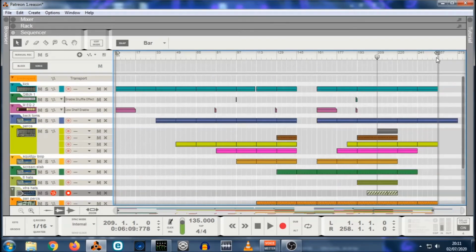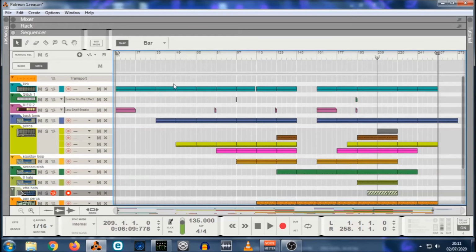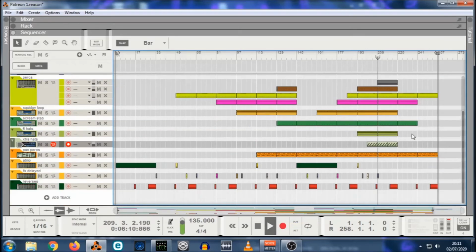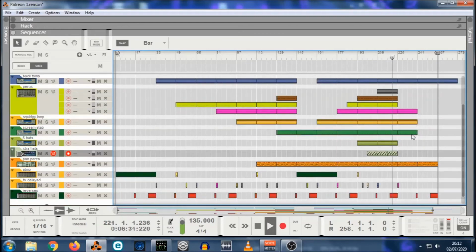So from here, really, it's this very last section of the track now, so it's just a matter of doing the reverse of what we've done here, to start to take out the elements one by one until all you're left with is the kick, bass and possibly a hi-hat. So like this. So I'm going to take pretty much everything out actually here.